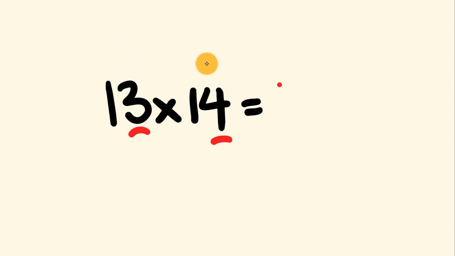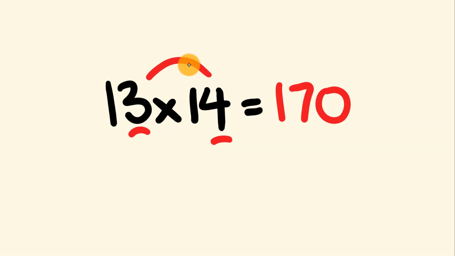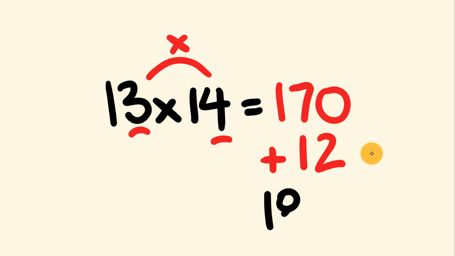13 plus 4 is equal to 17. This is a tens digit, so we multiply this by 10. So 17 becomes 170. So first off, we've added. To get the next part of our answer, the units part, we just multiply the two units together. So we have 3 multiplied by 4. 3 multiplied by 4 is 12. We add this on, 170 plus 12 is 182. So there you go, a really simple trick, right? And as I said, you can do this faster than using a calculator.